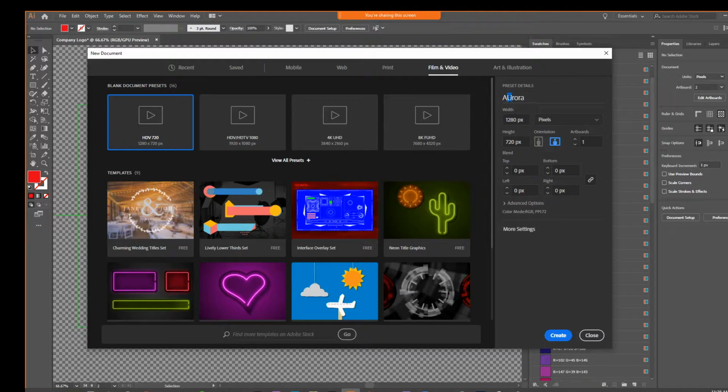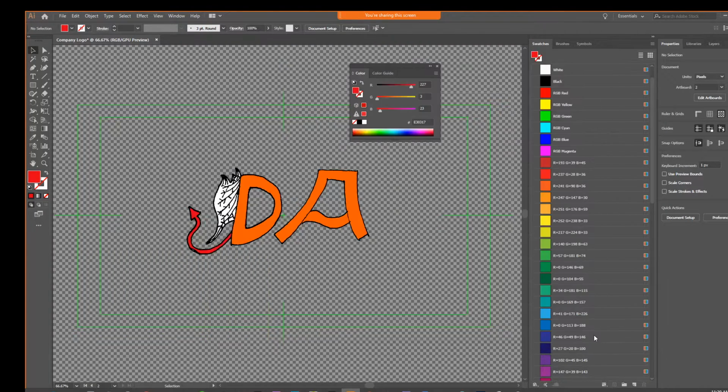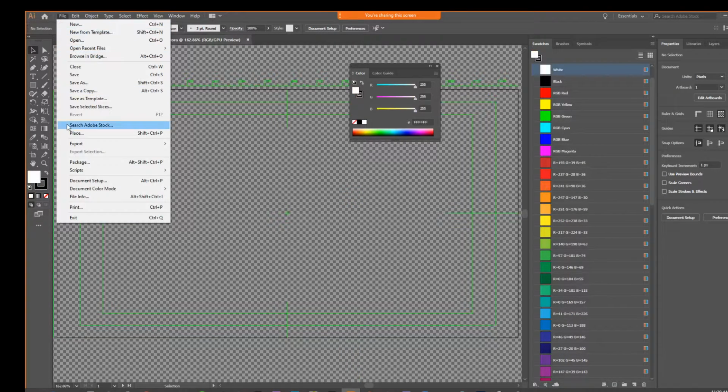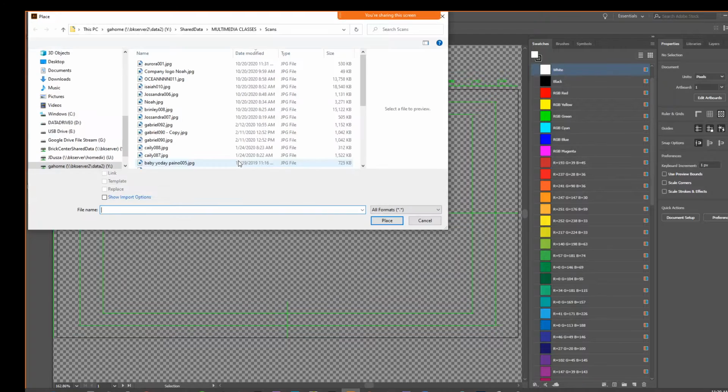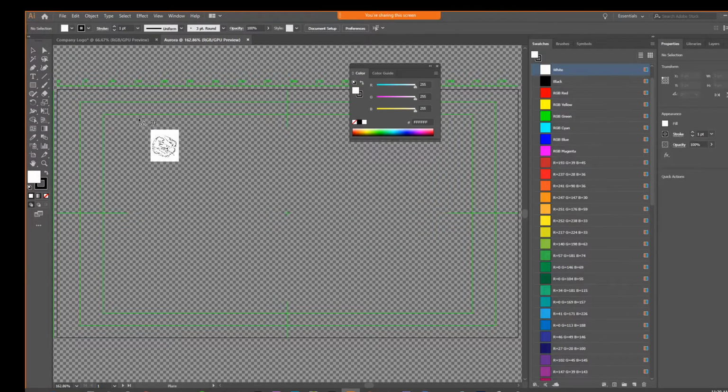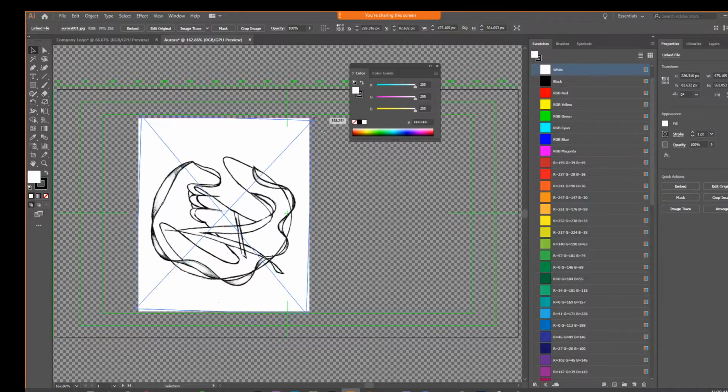All right, so if we set up in that way, now what we're going to do is do just like we did, I think, on one of our posters, we're going to do File and Place, and I can grab the one that was cleaned up. I can click and drag to define the size. I can rotate it right in here.